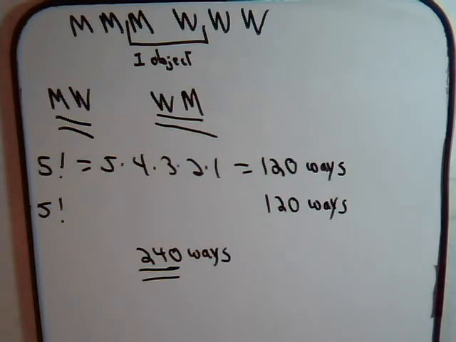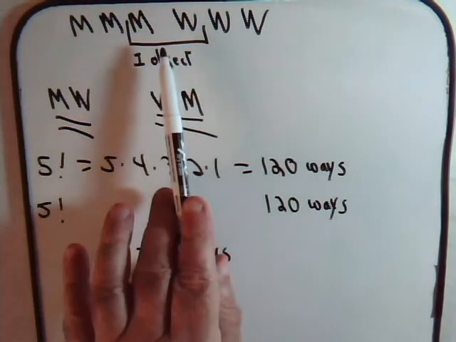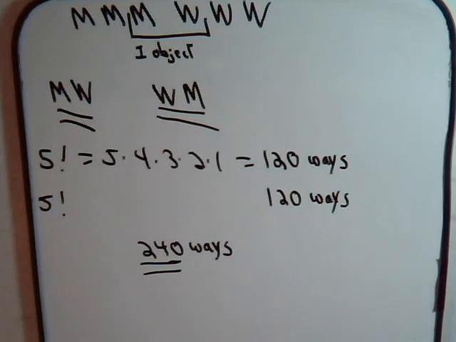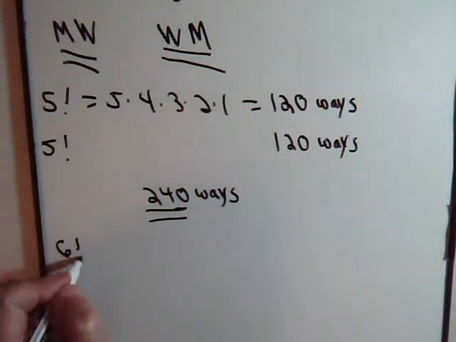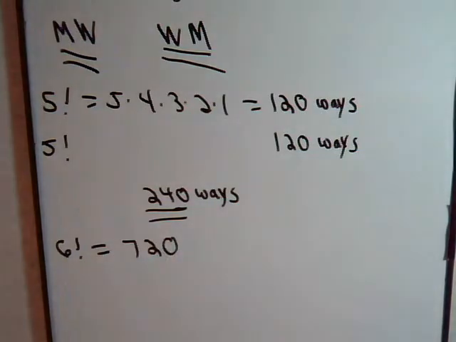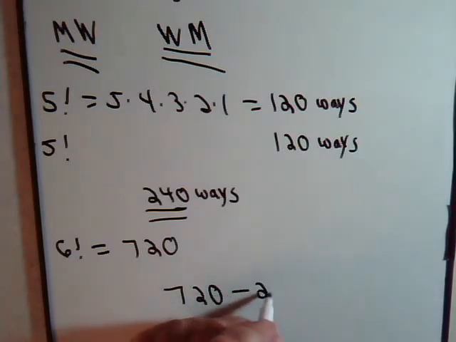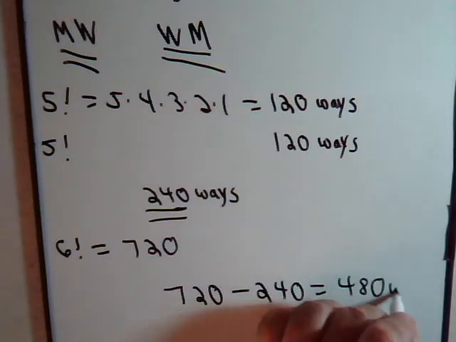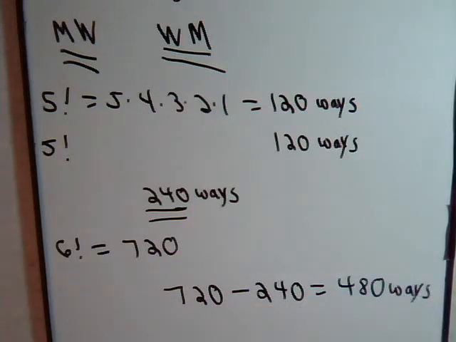Okay, well, now for the last part of the problem, let's ask this question. How many different ways can these people be seated so that this particular couple never sits next to each other? To answer that question, we go back to the beginning part of the problem. We realize that there were 6 factorial, or 720, total seating arrangements. That's the total number. The number of seating arrangements in which the couple is always together is 240. So the number of seating arrangements where they're always going to be separated would be 720 minus 240, or 480 ways in which that couple never sits together.